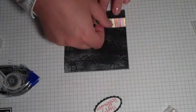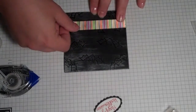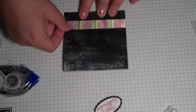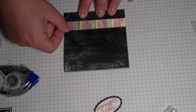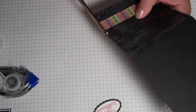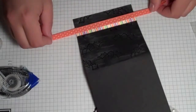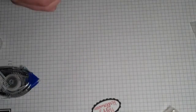Alright, I'm just going to go ahead and attach this toward the bottom of the card. And lining it up. Okay. A little overhang there, so I'm just going to trim that off. And I do have a piece of this polka dot ribbon. I think I'm going to layer it on top just because it's kind of fun.